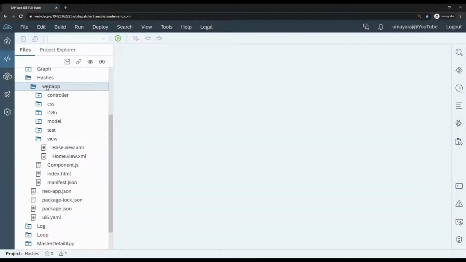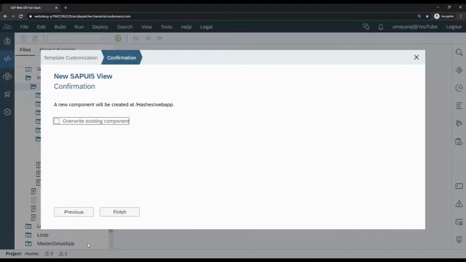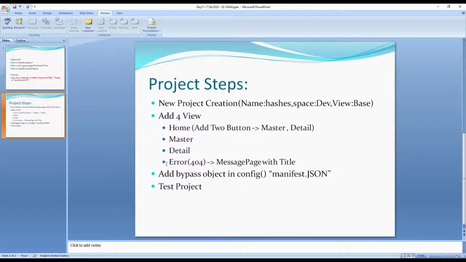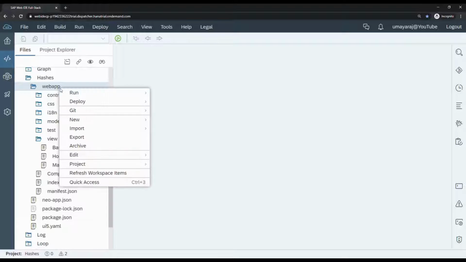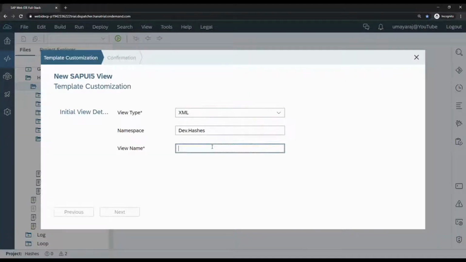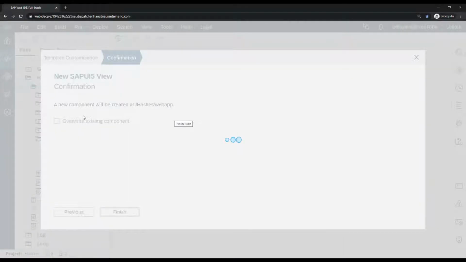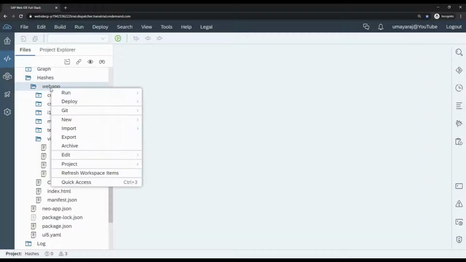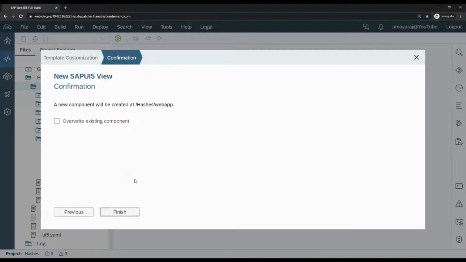Home view is added. Next we add master, detail, and the final one, the error view. Add error, click next, finish.